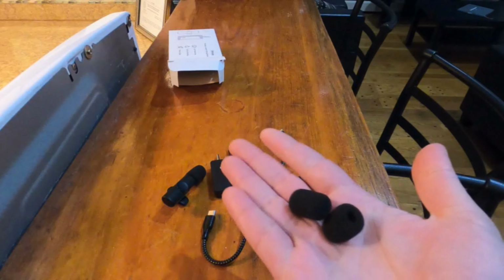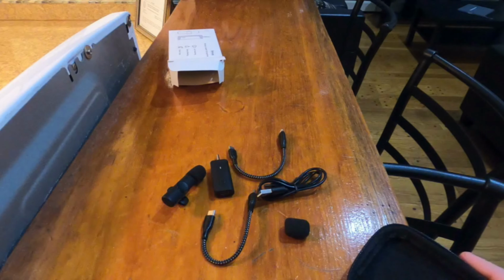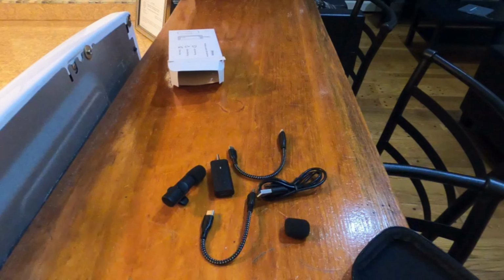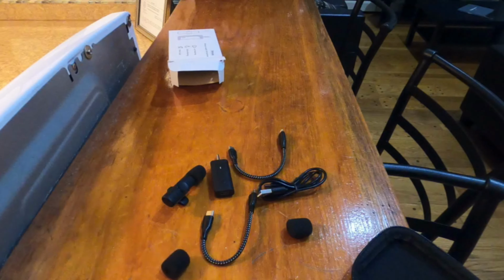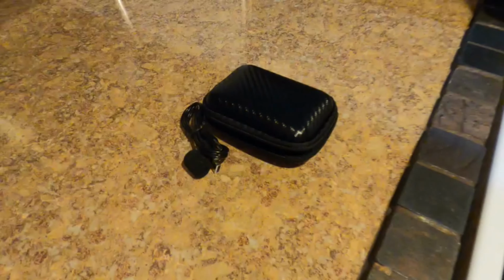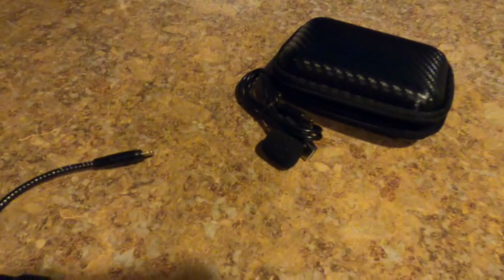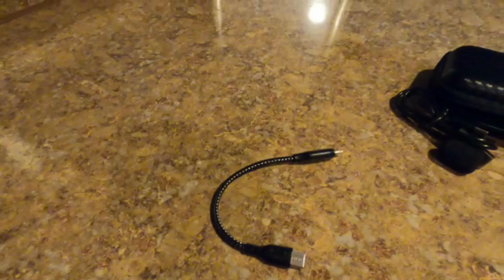Some people call it a dead cat or whatever it's called. I don't know, I'm not an expert at this, guys. I'm just giving you honest reviews, so hopefully you can bear with me while I try to do this. But anyways, look at this thing. It is beautiful. It comes with this cool case, by the way. What? Dude, for the price I paid, this is amazing. I was not expecting this quality.